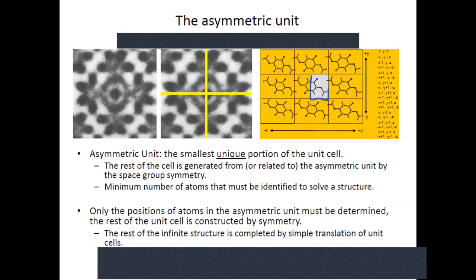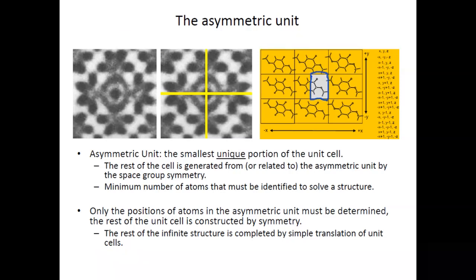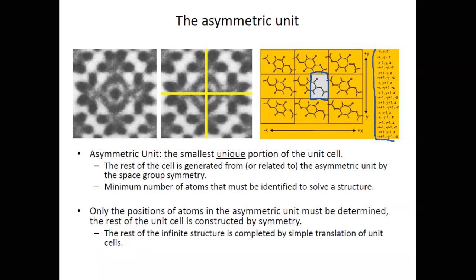So if you were to run a crystal of this compound, what's in the gray area is what you would be solving physically in the program OLEX, for example. Once you solve that, refine it, then you would use symmetry to generate the rest of the molecules. So for this example, these are all the symmetry operators for this particular crystal structure. So this is a very high symmetry system. And so that's what you're solving for when you solve a crystal structure. You're solving for the asymmetric unit.